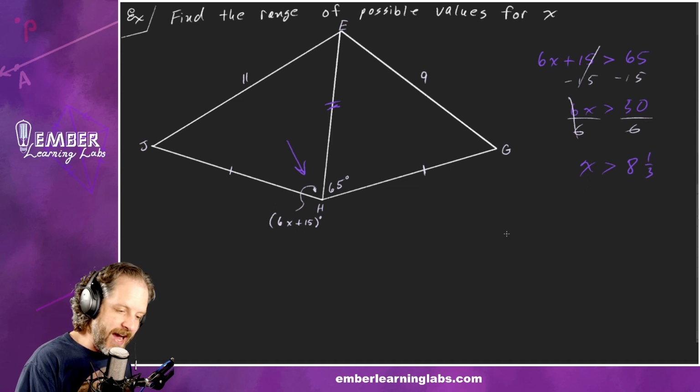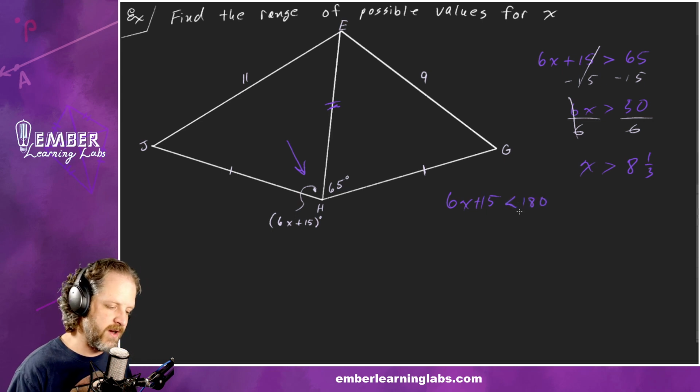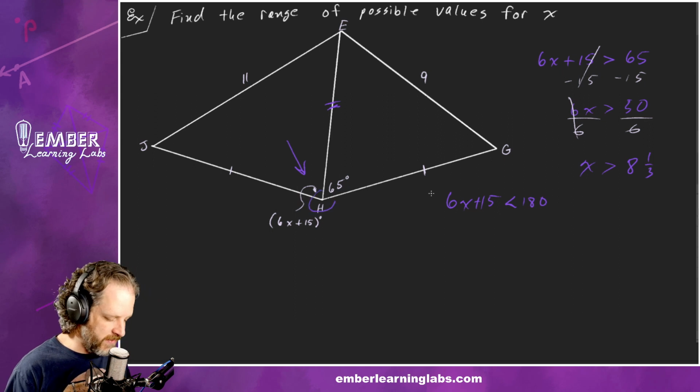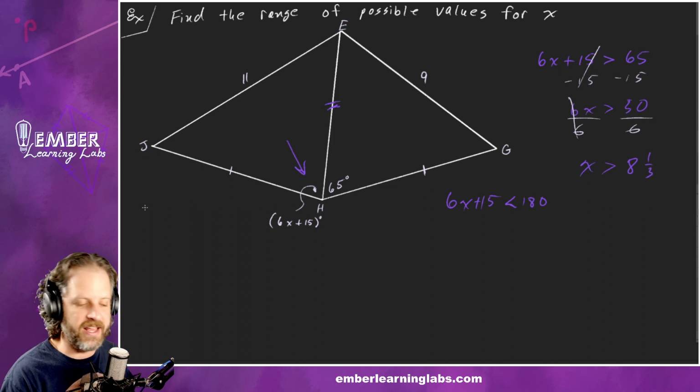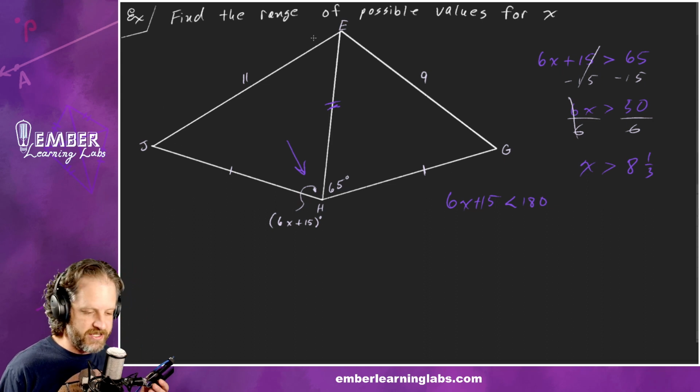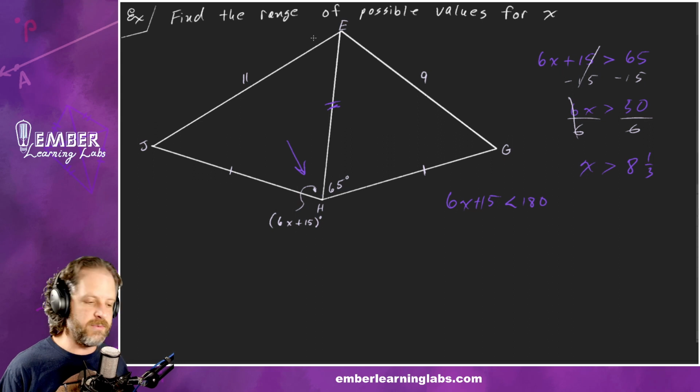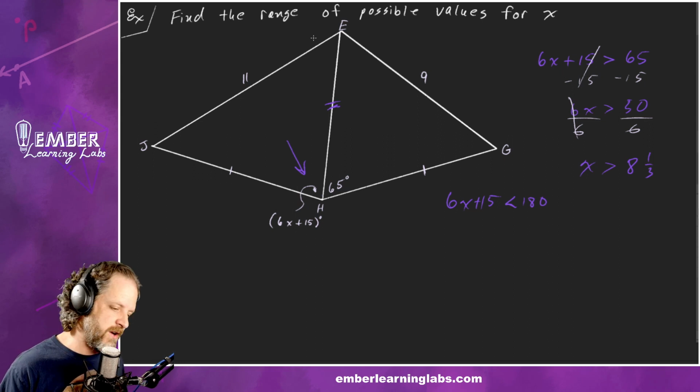So it's got to be this 6x plus 15, that angle has got to be less than 180, right? So it can get bigger and bigger and bigger. And then eventually we're in something else. We're not a triangle anymore because we've broken this link or that link or whatever else, right? It gets too big. Like some of those theorems that we saw in earlier lessons, right?